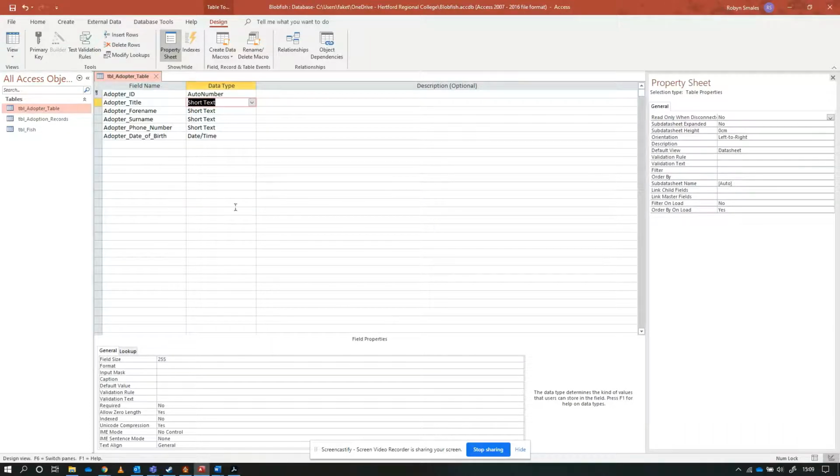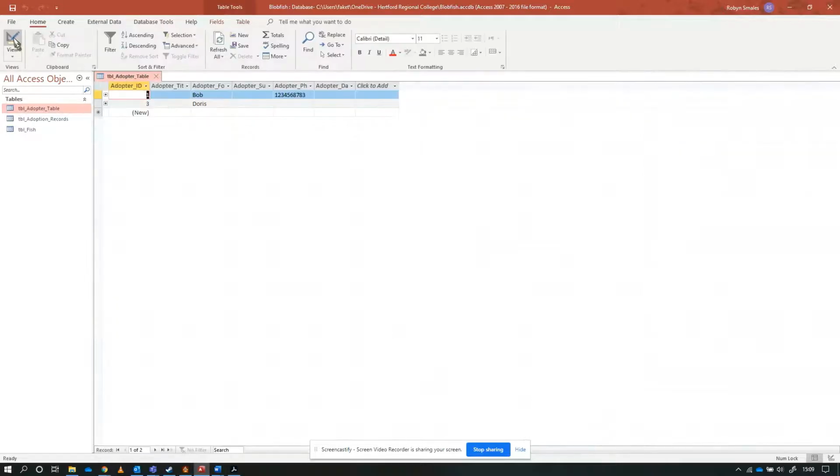Press the finish button. And then when we save the table, let's just check to make sure this has worked. Let's change our view to the datasheet view. And there's the list of titles that we've just typed in. And we can pick from those as a drop-down.